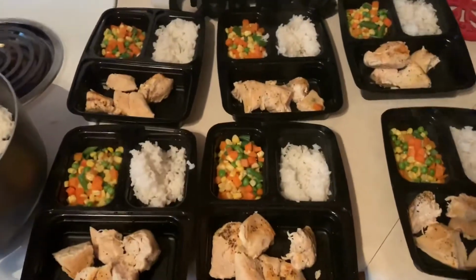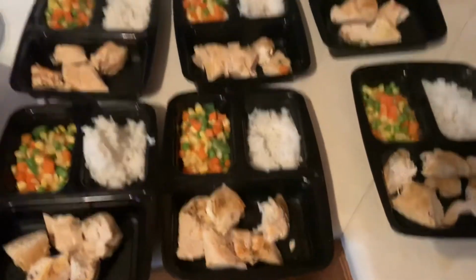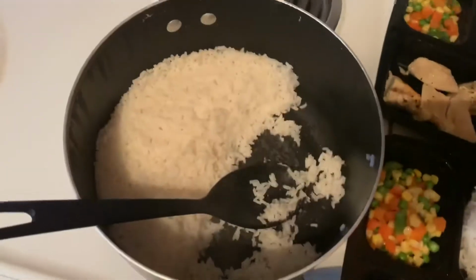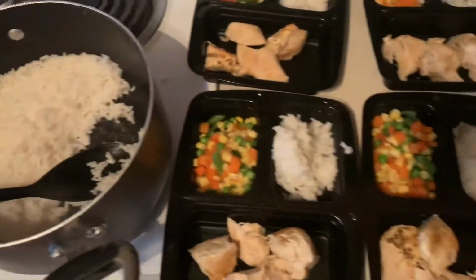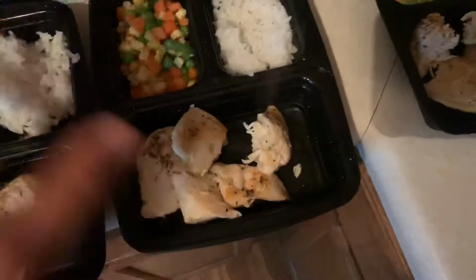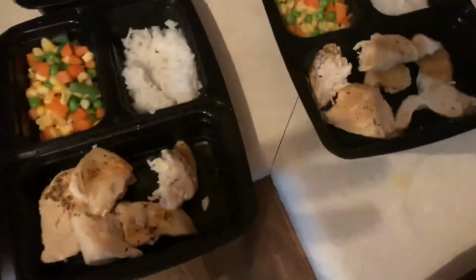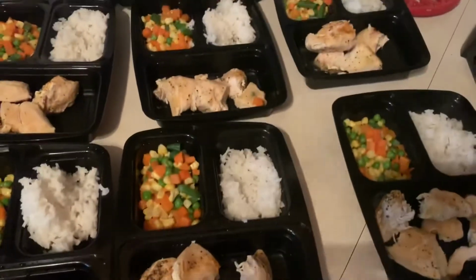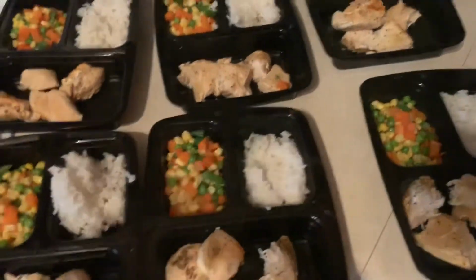Everything is pretty much proportionized. This is your final product, but in my case, I got a little bit more rice. So what I'm gonna do is I like to add the rice where the chicken is. I like to mix it up and eat it together like that. So that's what I'm gonna do. I'm gonna put the rest of this rice in here, and then we're gonna put all the containers together, and then we'll be done.